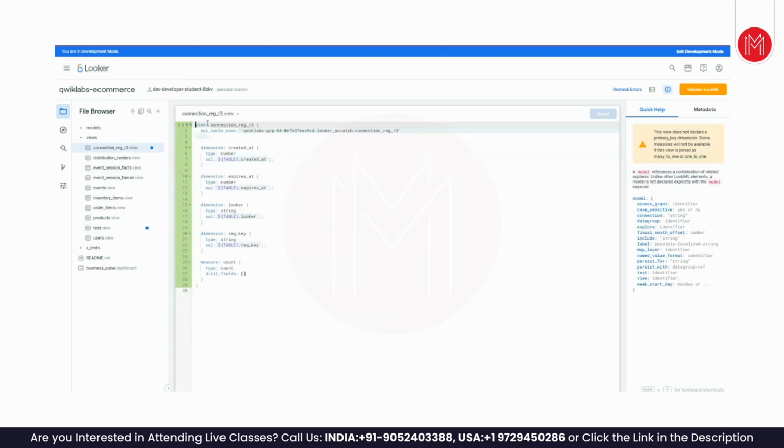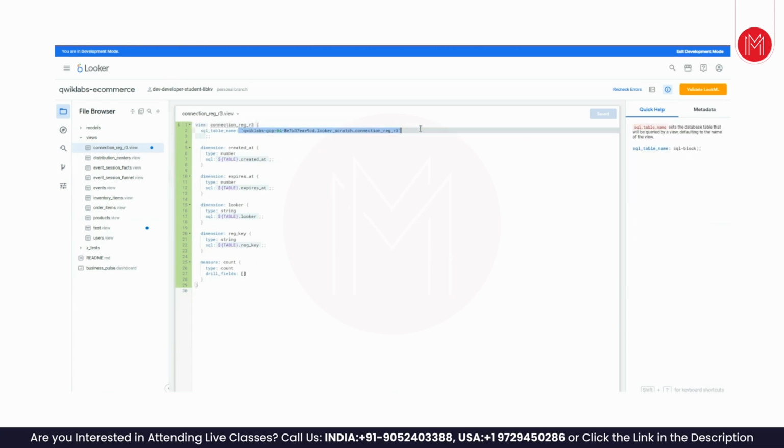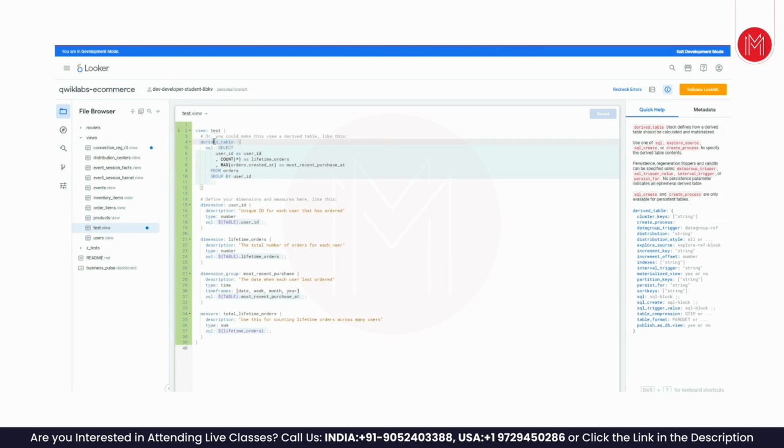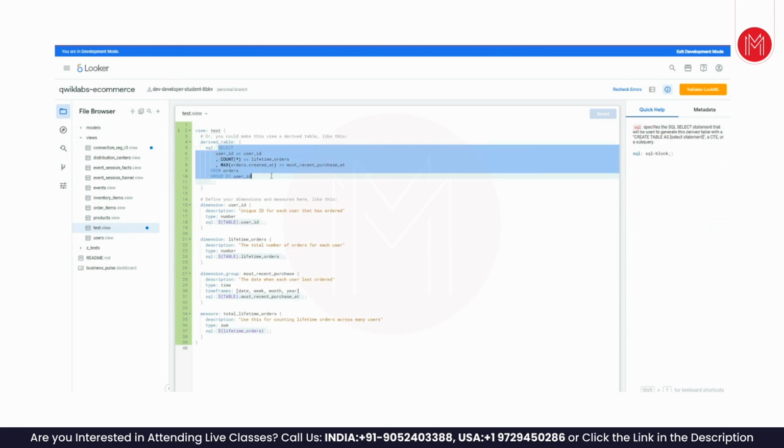in the first view that we created, click view from table. There, the table name is provided directly, and it is pointing to only a single table, and all the dimensions are present. But the other view which I've shown you right now does not have the table name. It has a derived table where you write your own logic.